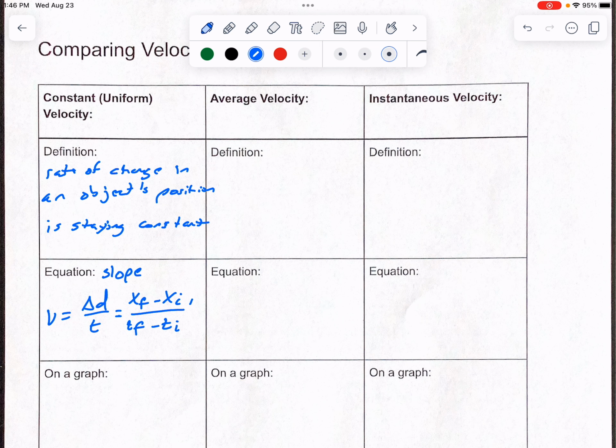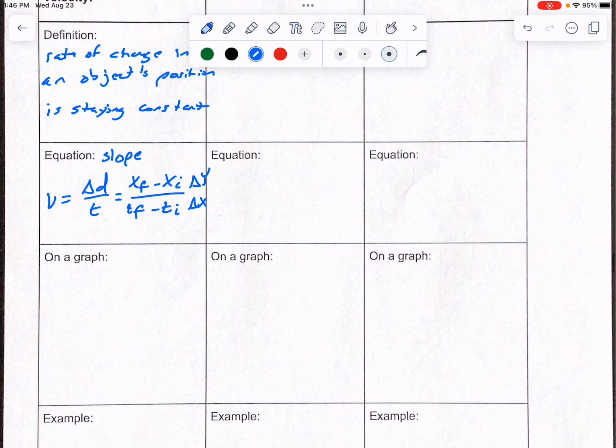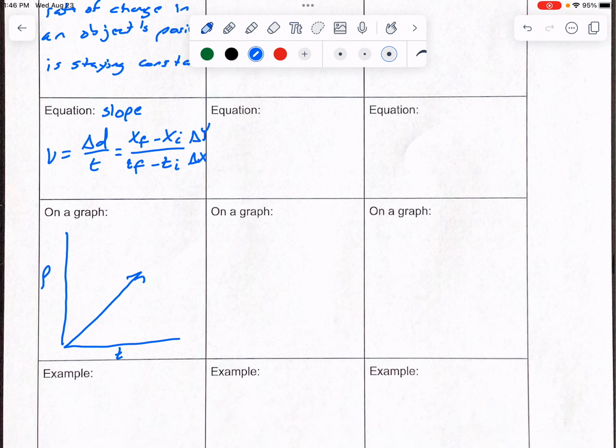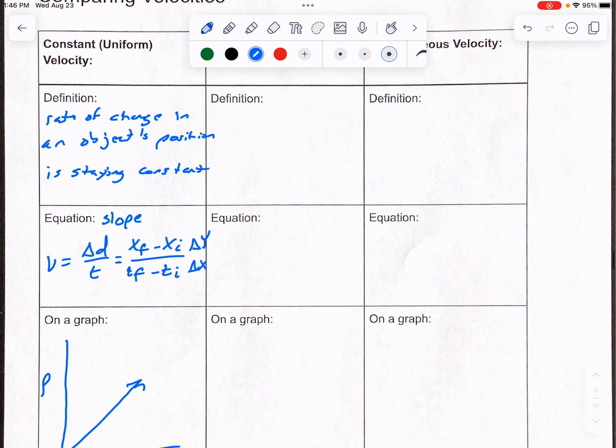Okay, this would be your change in Y. This would be your change in X. Okay, so same thing. It just depends on if you're on a graph or a word problem. If you are on a graph, so a graph would look something like this. You're just looking for a straight diagonal line like that. Okay, and this is a position versus time graph. So that would be a constant velocity. And if you're looking for examples, you can go back to pages 20 through 21, and that's more examples there.